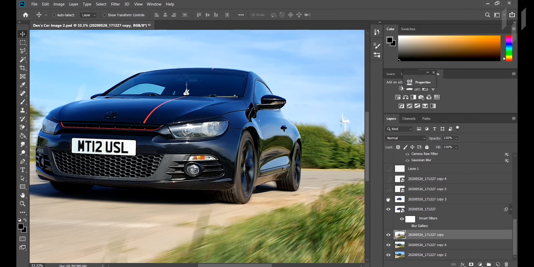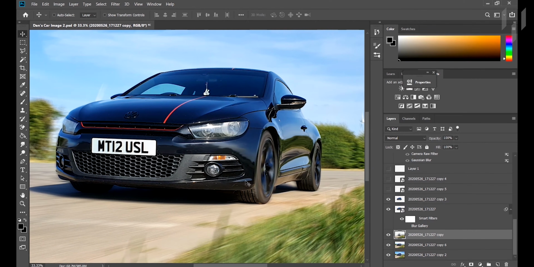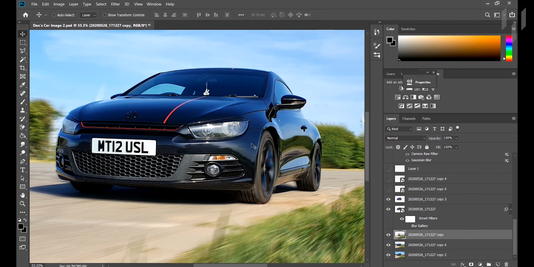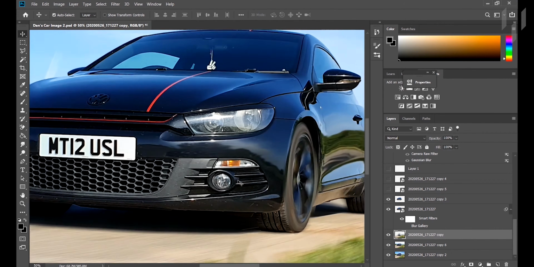One, I've added a spin blur to the tyres that are in shot. And you basically navigate to that by going filter, blur gallery and then spin blur, and I scaled them to fit the tyres there.